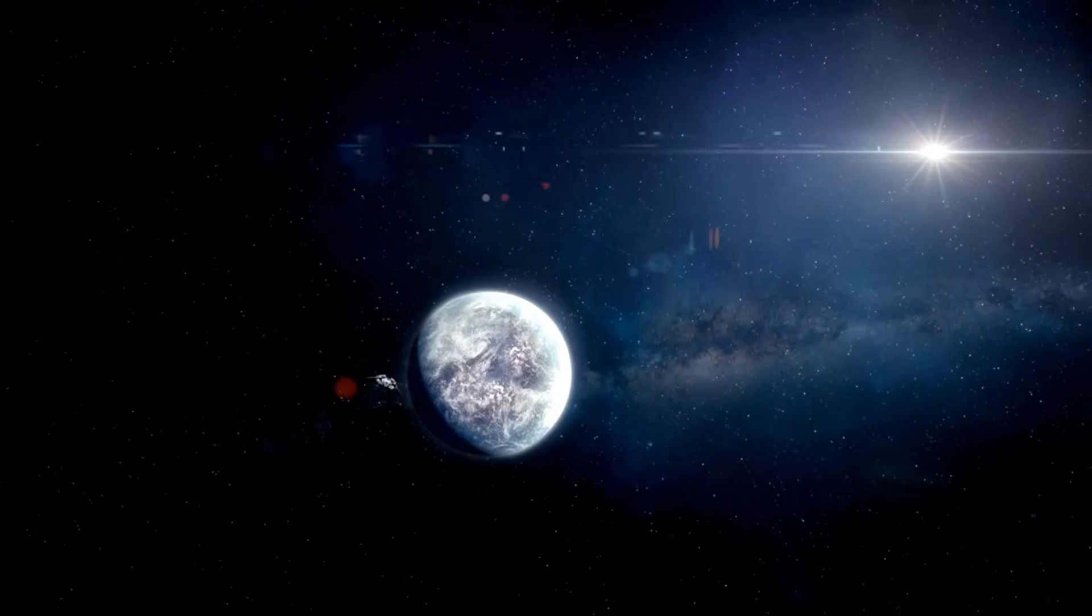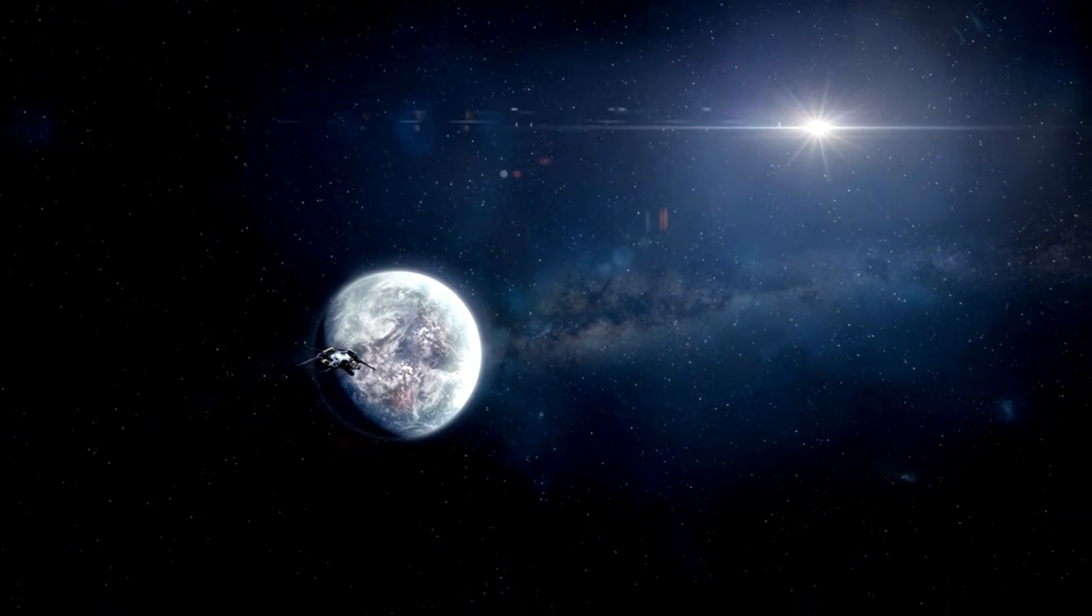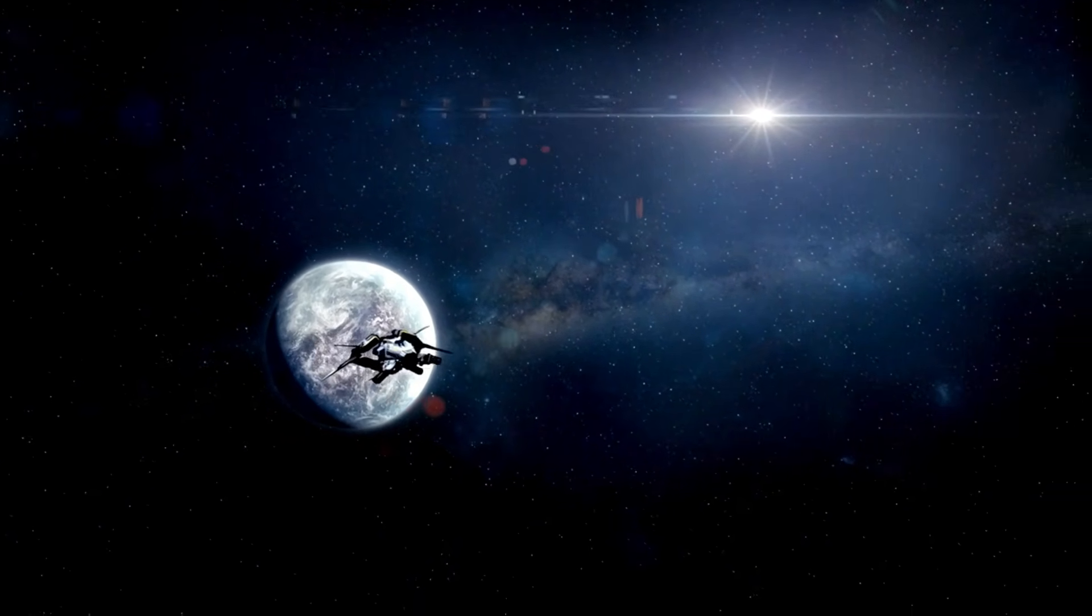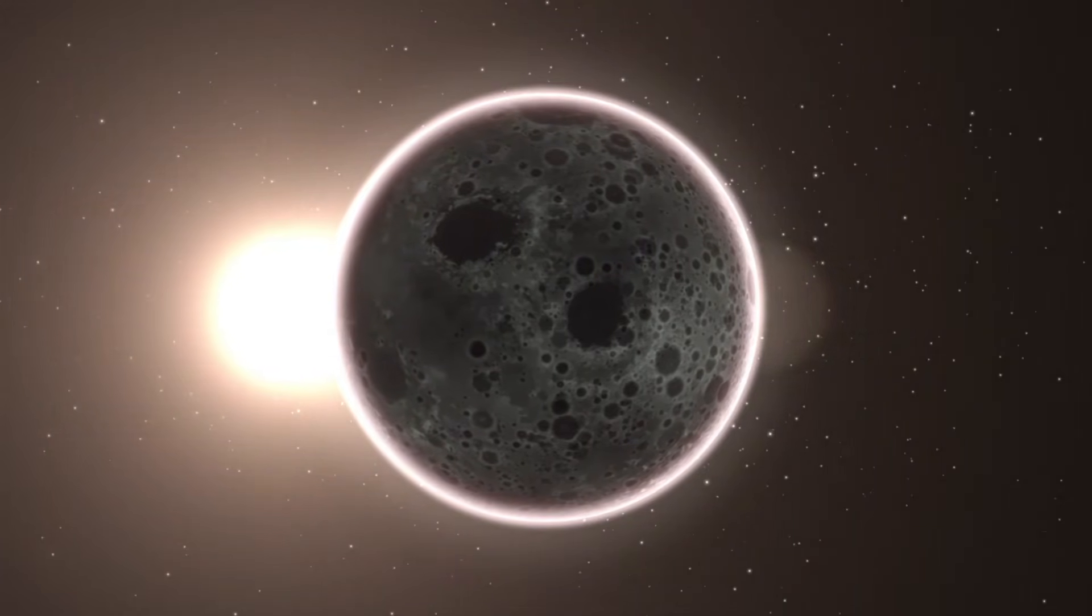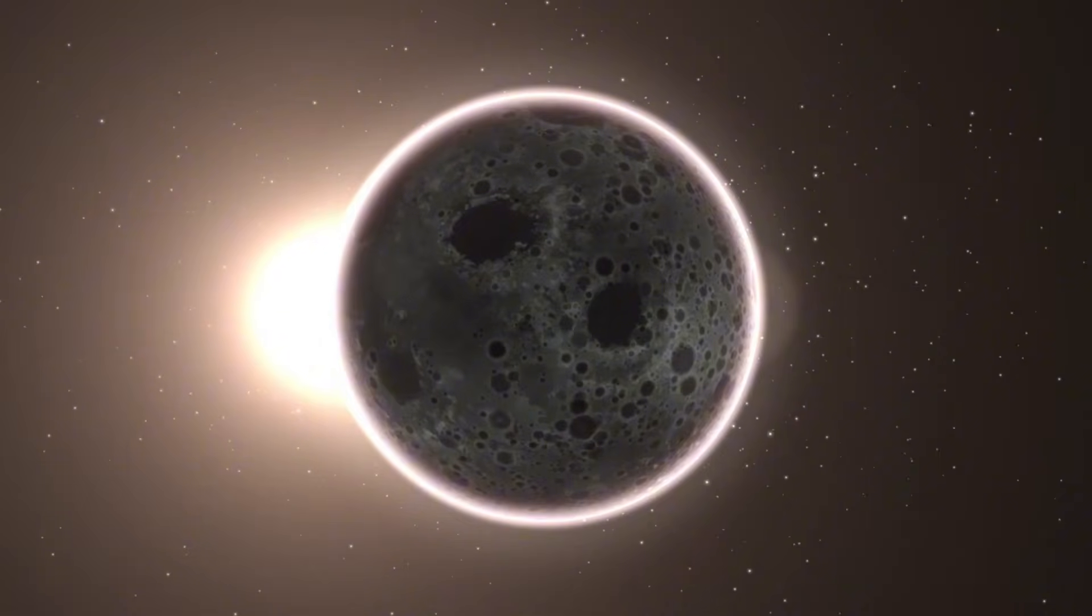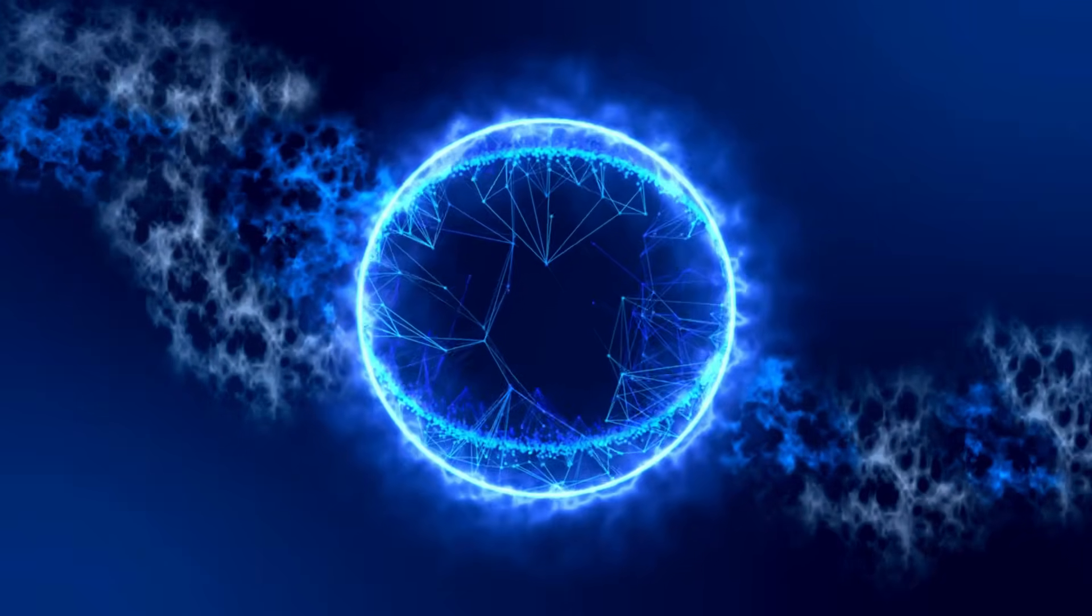Pluto's journey around the Sun is unlike that of any other planet in our planetary system. It requires a complex 248 years to complete a single orbit, which means that since its discovery in 1930, it hasn't even completed one full revolution. Yet the interest doesn't stop there.